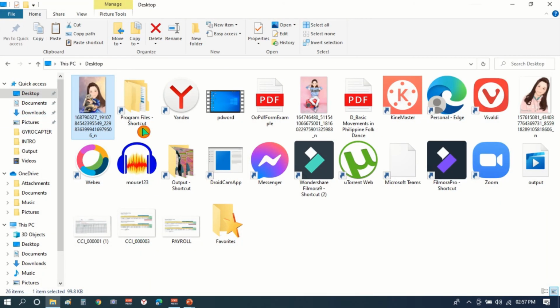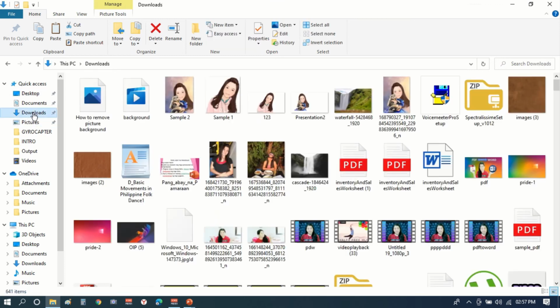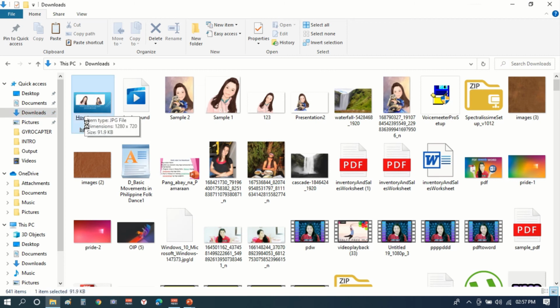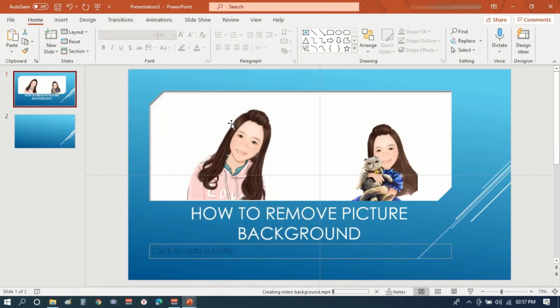Punta tayo dito sa Explorer ko. And let's click the download. Dito ko siya sinave. And there it is, guys. Ito makikita nyo, ito lang yung na-save doon sa sinave natin kanina na picture. So, sa PowerPoint, guys, pwede nyong iselect kung anong slide lang ang gusto nyo na gawing picture file format.